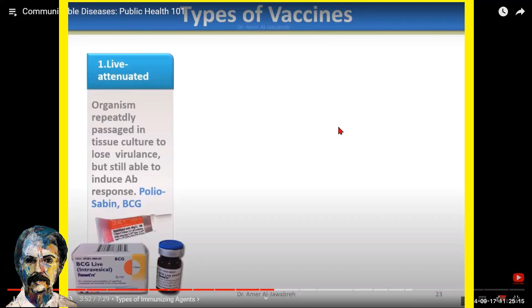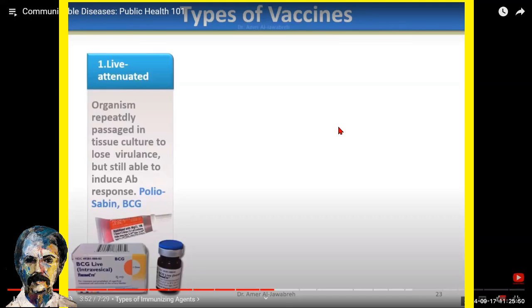We call this subcultures, or usually they use liquid material, 1 liter, 2 liters, because they need large amounts, or even 5 liters. They put the bacteria in the 5-liter broth, and then they wait maybe 2-3 days until there is enormous growth. Then they take 1 ml into a new one, which is number 2. And then 24 hours later, number 3. And they keep repeating this until it reaches 12, 13, 15.